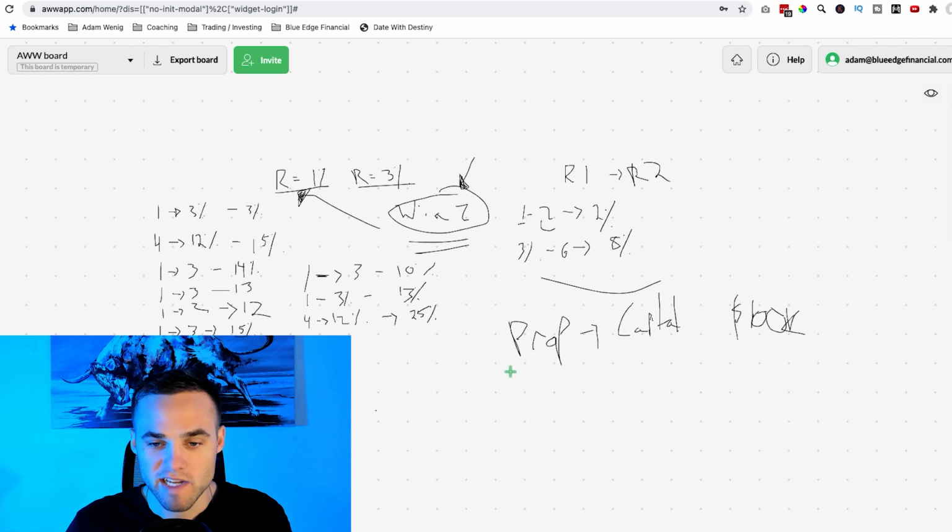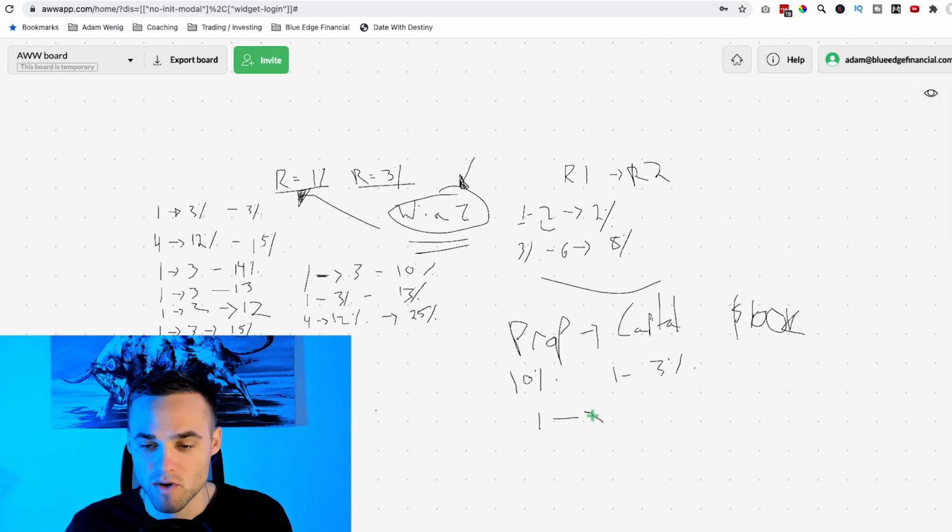The reason this is great is because they usually have these challenges where you need to make like 10% in a month. And if you do a 1-to-3 risk to reward ratio, you can get there really quickly with asymmetric compounding. I can't tell you the number of people in our group that have simply passed challenges and got funded $100,000 worth of capital by doing an asymmetric compounding model. They've literally done it in 2 trades. We've had brand new traders come on board, and in like 2 trades, they've passed the challenge. How? Well, they did this.